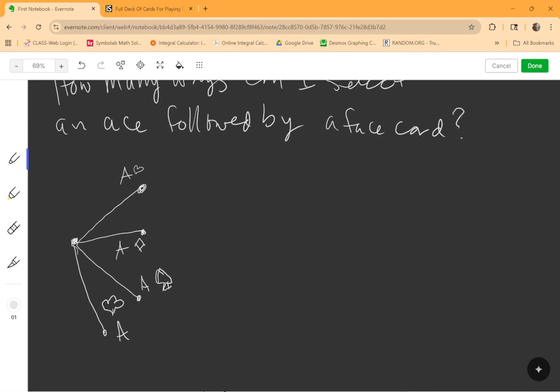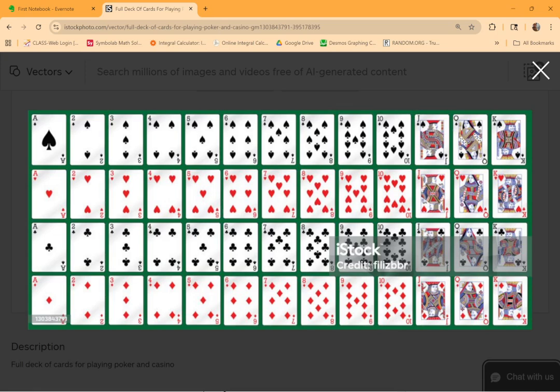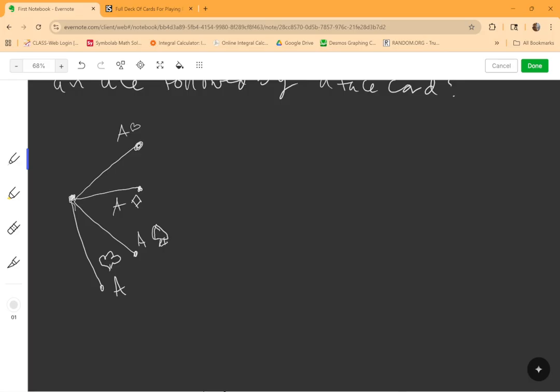Right. So we see that can happen in 4 ways, but then the next event, a face card, well, if you look at how many face cards we have, 3, 6, 9, 12 face cards. All right, so each one of these allows for, that's going to get messy here.